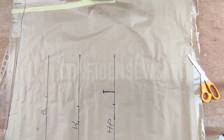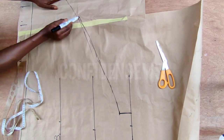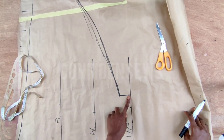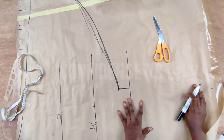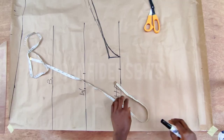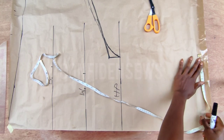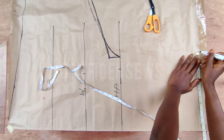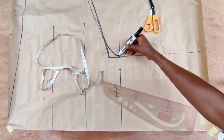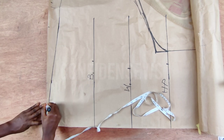On the hip line I'm going to come up by two inches — you can decide to leave it at that hip line, but I want that floral material to stop two inches before the hip line. I'm going to connect it from that round sleeve measurement and cover it to meet that two inches above the hip line, then slant it as you see me do. Whatever measurement I have at the hip I'm going to mark that all the way down. Please note this pattern paper is not the final length — I will be extending the length on the fabric.